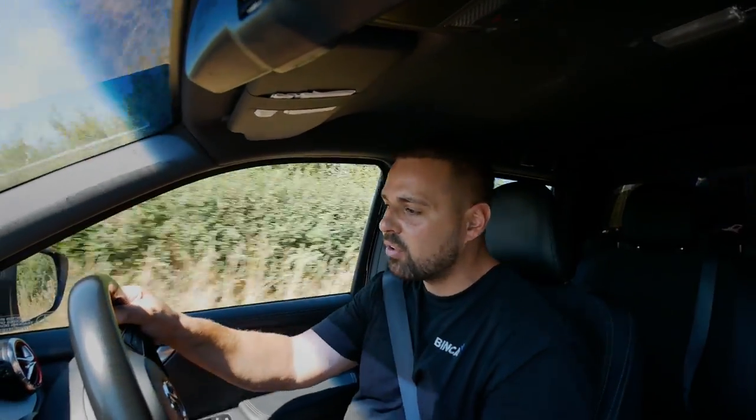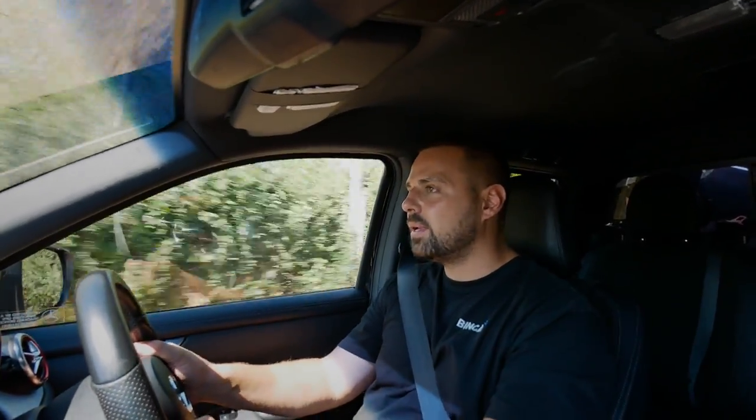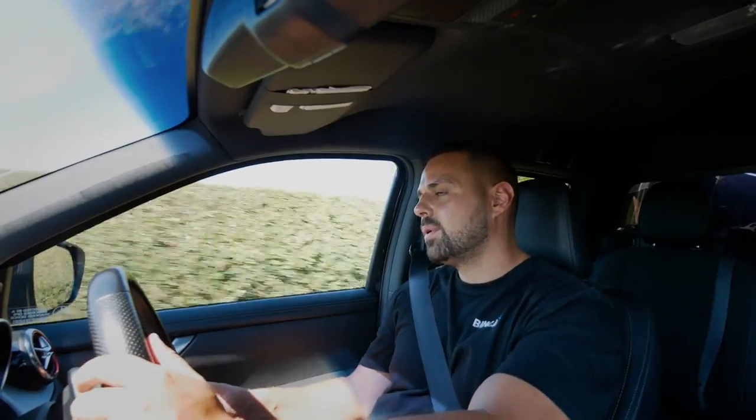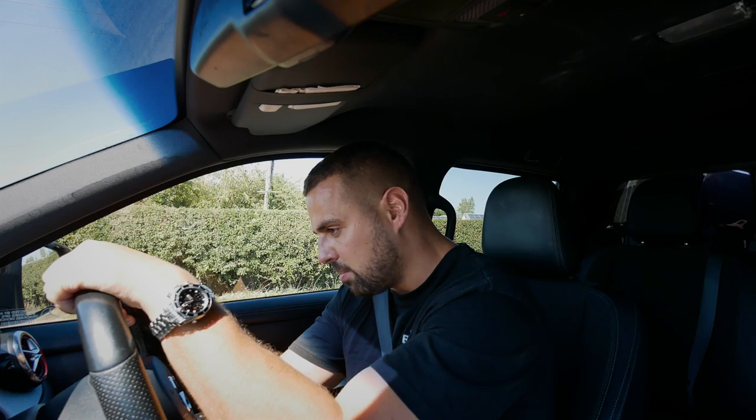I get to experience driving a truck though, so I'm quite happy. Should we see what the MPG is saying? Because that would be interesting to know. If I was buying one of these, I would want to know. But of course, I can't do that, because there's a big image of a truck in front of me telling me that my door's open. Should I pull over and just pull my bloody hair out? At this point, I don't actually know what to do, but there is absolutely no way I'm not uploading this video because of a door supposedly being open.